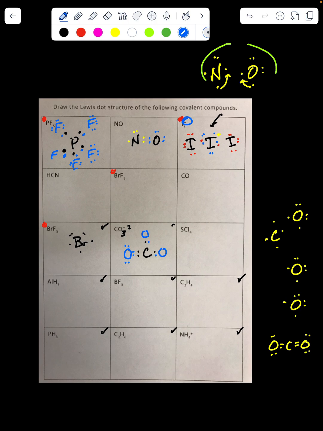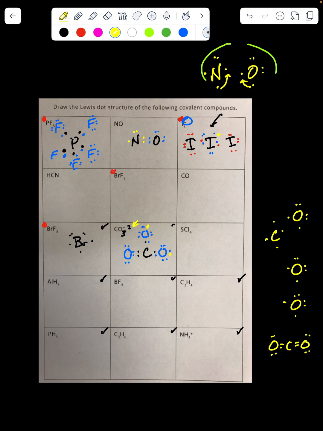These are going to be single bonds, but this oxygen will have 1, 2, 3, 4, and remember this one that I used earlier, 5. So here it says 6, and I do the same thing up here. I already have 1 in the bond with carbon, 2, 3, 4, 5, 6. But notice I get to use 2 free electrons here and here. Now I've got 8 all over the place. Why 2? Because this is negative 2.